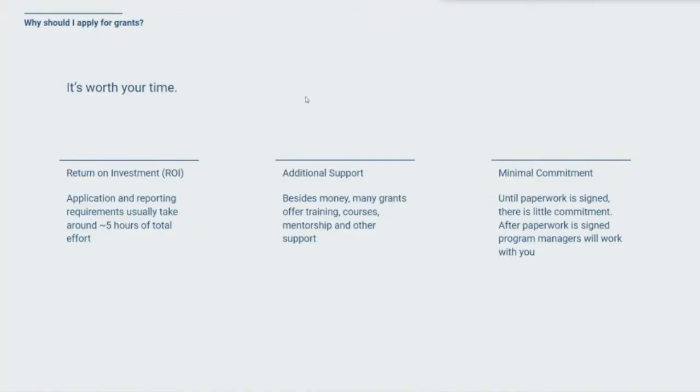To be completely straightforward here, yes it's worth your time. There's usually some upfront time — maybe one to five hours of application, putting paperwork together, sending that off. There's some reporting throughout the grant period that you might have to do, again another few hours there. Sometimes there's an ending report to put together to make sure that the grant program understands the impact they're intending to have. So overall it usually takes somewhere between five and ten hours of work depending on the size and complexity of the grant.